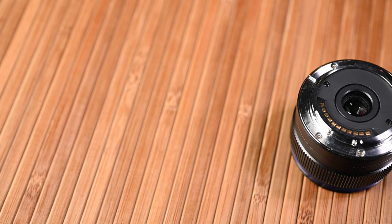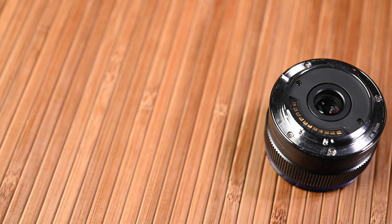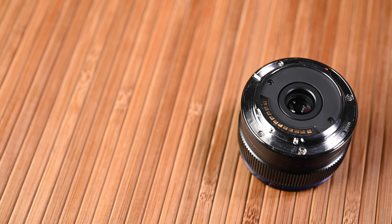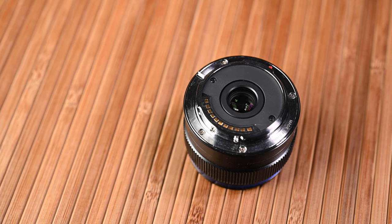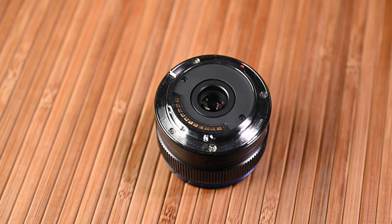So what that means is, even though it is a manual focus lens, it does have electronic communication from the lens to the camera. That means when you are doing manual focus, the camera would detect that you are changing the focus, and it would automatically pop up the zoom window for you to adjust your manual focus. And when you take the picture, the camera would know the focal length of the lens without you having to manually enter it, so if you look at the EXIF data, you can see the focal length of the lens that you're using as well as the aperture that you are shooting.